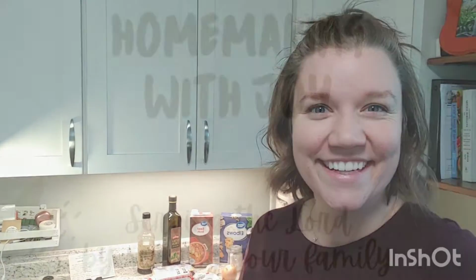Today I'm going to share one of my favorite fast food dinners. I think every mom should have a couple of these in her arsenal. It comes together quickly, toddlers like it, it's a one-pot meal, it's pretty much a winner all around. I always have the ingredients on hand so I can whip it up whenever I need to. So I will show you how to make it. Let's get started.